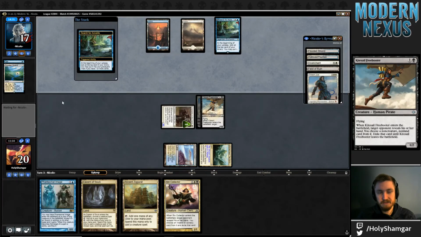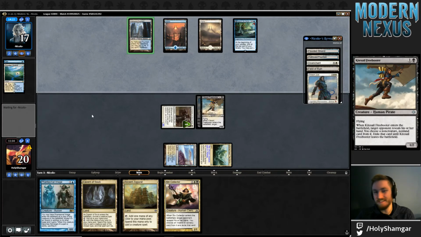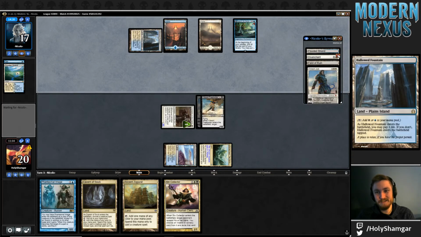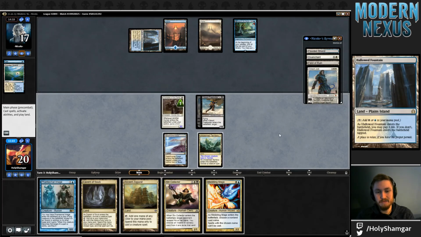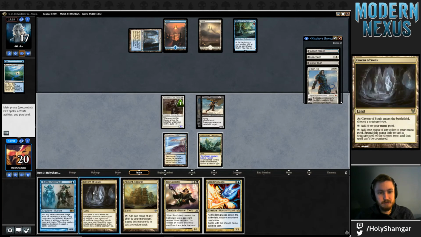Obviously, Search for Azcanta can fix a lot of problems, but it looks like our opponent's first few draw steps have not gone particularly well. They chose to keep their top card, though, so that one's probably better. Unless it was a misclick. You never know. All right, Hallowed Fountain tapped. Interesting. So maybe it was Path, maybe it was Verdict. Either way, Sin Collector is probably the best use of my turn.